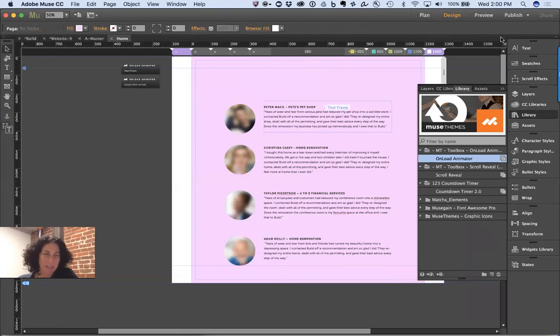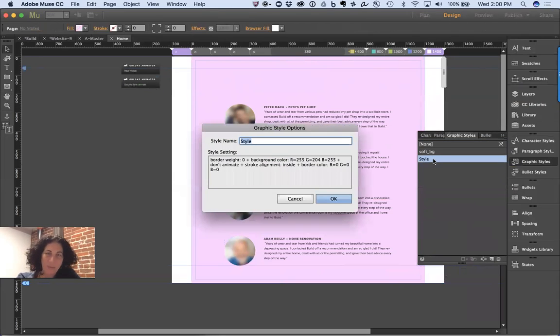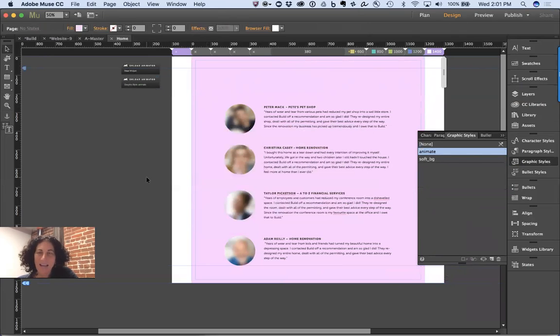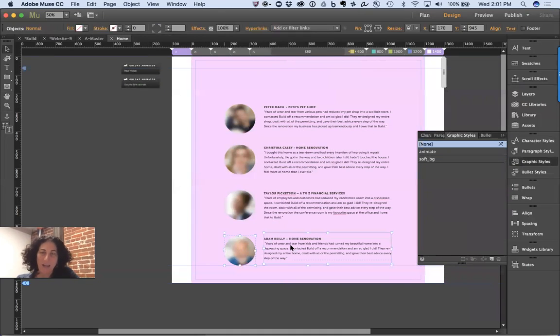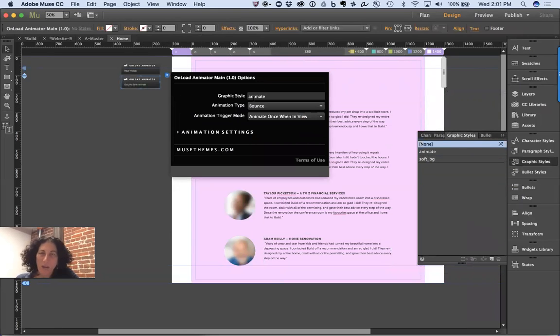Actually, I'm not going to select anything. I'm going to go to Graphic Styles, and I'm just going to create a new style. I'll double click, and I'm going to name it exactly what this widget is named. I can call this potato chip if I want, but that name needs to match the graphic style that I've created. And with that style now, I'm going to come in and select an object and apply the style to it. I'm going to come into the options now here and see when I apply animate, there's an animation type, and you'll notice there's a whole bunch.